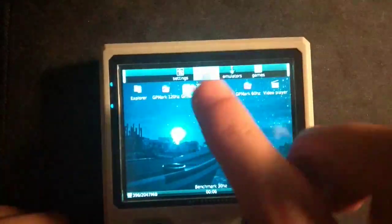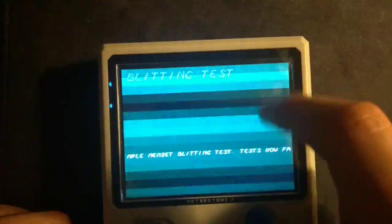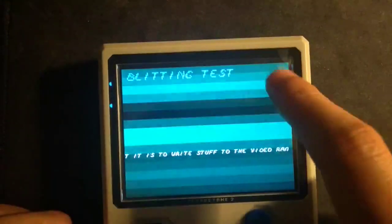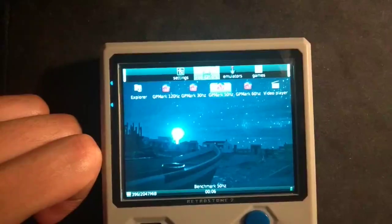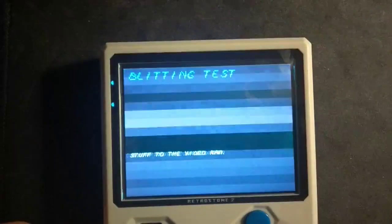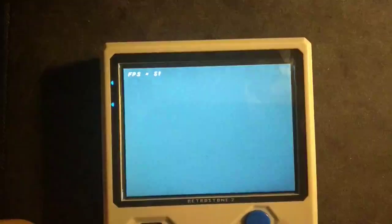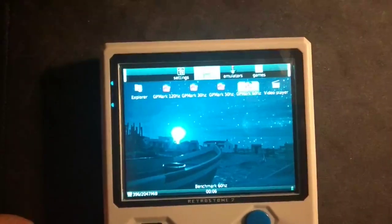Now there is also a 30 Hertz mode for maybe a few. Oh yeah, and if you saw that screen rolling, it does that when there is a change in refresh rate. And as you can see, it does lock on to the refresh rate, which is 30 Hertz, and there's also 50 Hertz, which is used by a few emulators. The Virtual Boy emulator is one. The Master System is also one that uses it for PAL games. And there's the 60 Hertz, which is the default, but I won't show it to you.